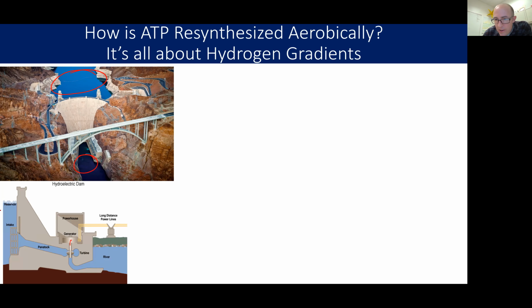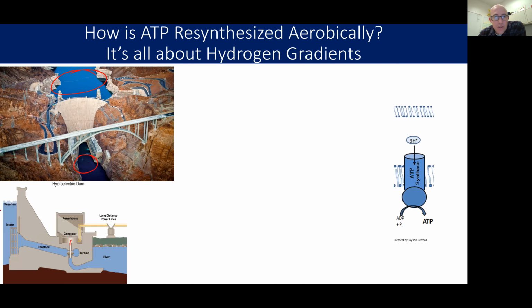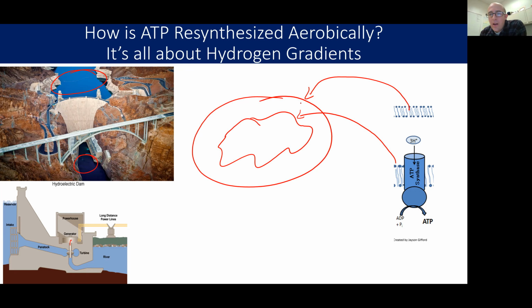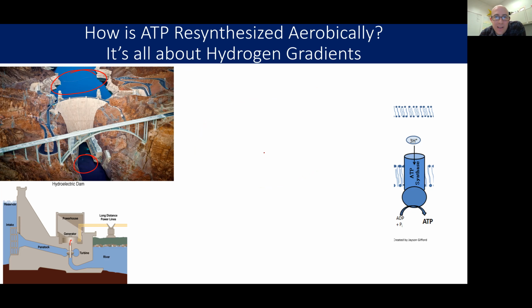Now, your mitochondria work very similarly. So in your mitochondria, you have a couple of membranes. This is like the very outside of the membrane. So if I draw like the bean again, this membrane would be right out there, and this one would be on the inside. Okay, so inside of the mitochondria, you have an enzyme called ATP synthase. And what ATP synthase does is it takes hydrogens from one side, an area of high concentration, and lets it flow down to an area of less concentration. So it's flowing down a gradient.